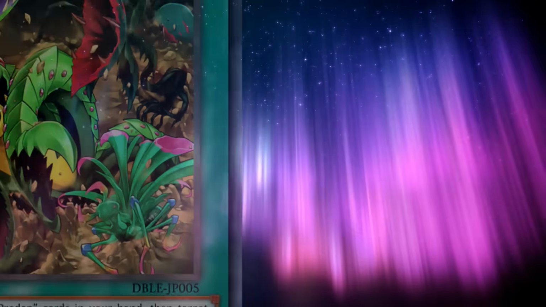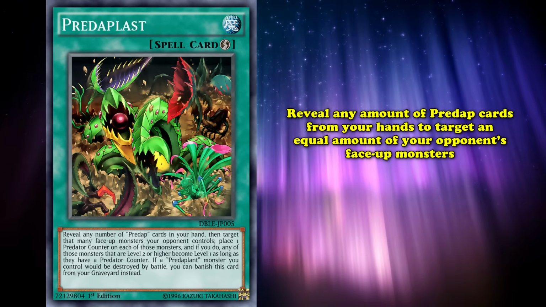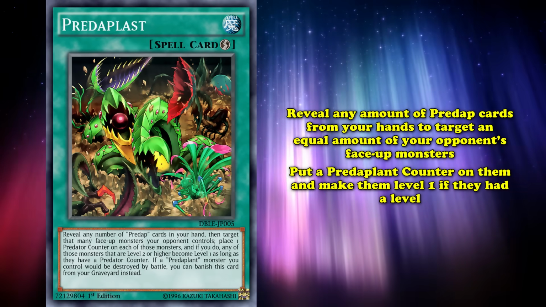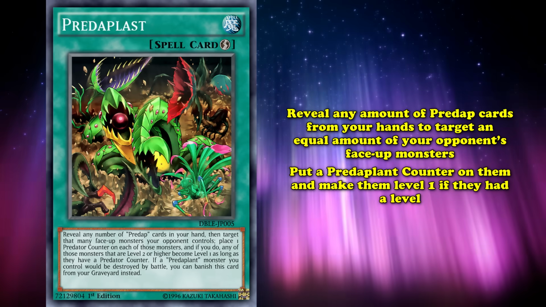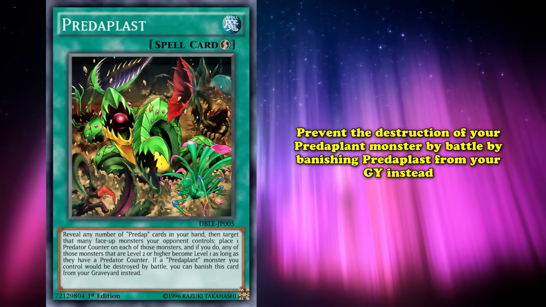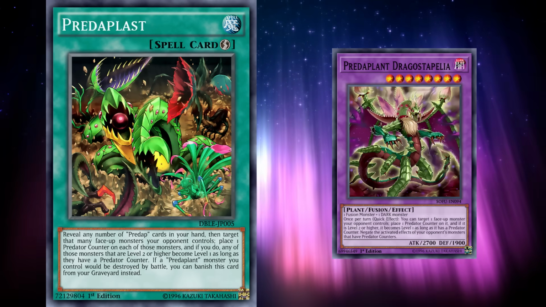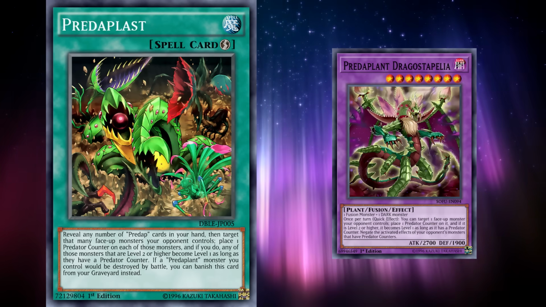Their new quick-play spell card, Predaplanting, lets you reveal any amount of Predap cards from your hand to target an equal amount of your opponent's face-up monsters and put Predator counters on them and make them level 1 if they had levels. It also had a graveyard effect that allowed you to prevent the destruction of your Predaplant monsters by battle by banishing Predaplanting instead. This card was supposed to be a combo piece with Dragostapelia to control the board with Stapelia's continuous effect.